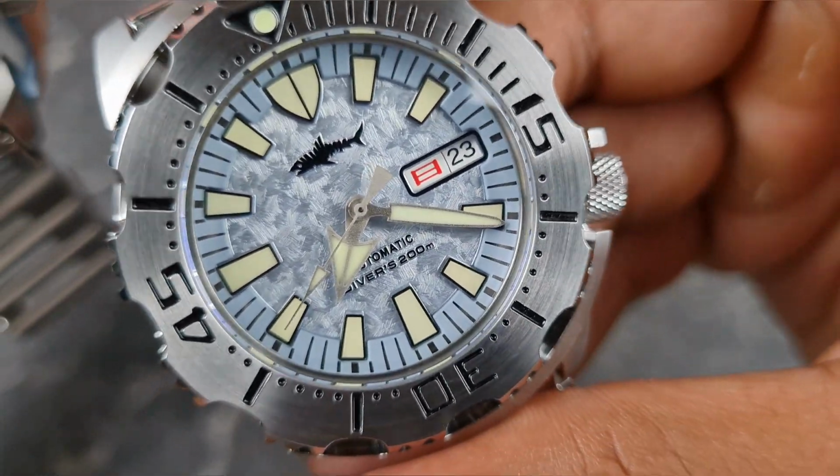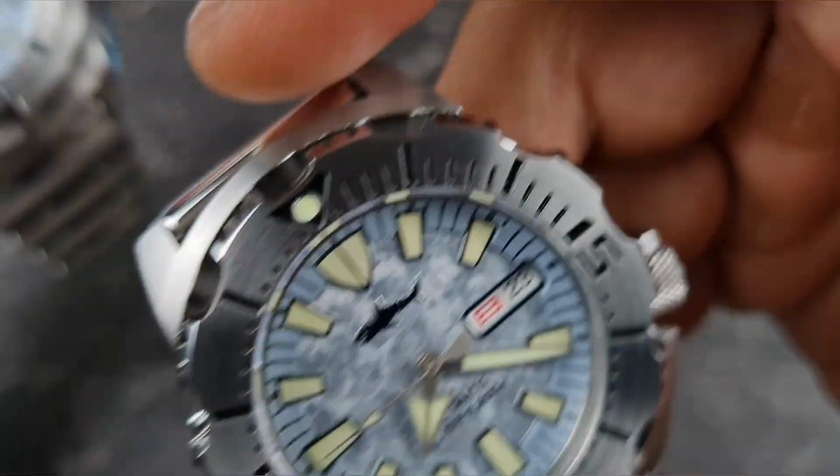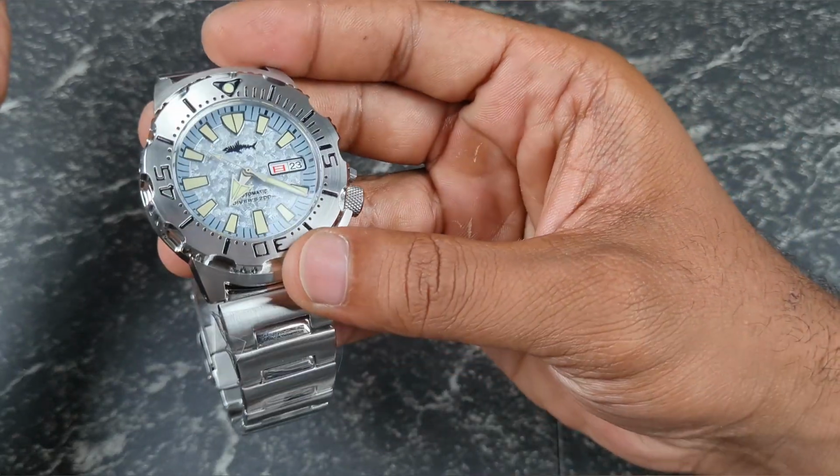Very close, but you can just see this textured version of it. Do I mind that? I don't actually mind that. I think it adds just something different to it. But, just a short distance away, look at the light play on that.